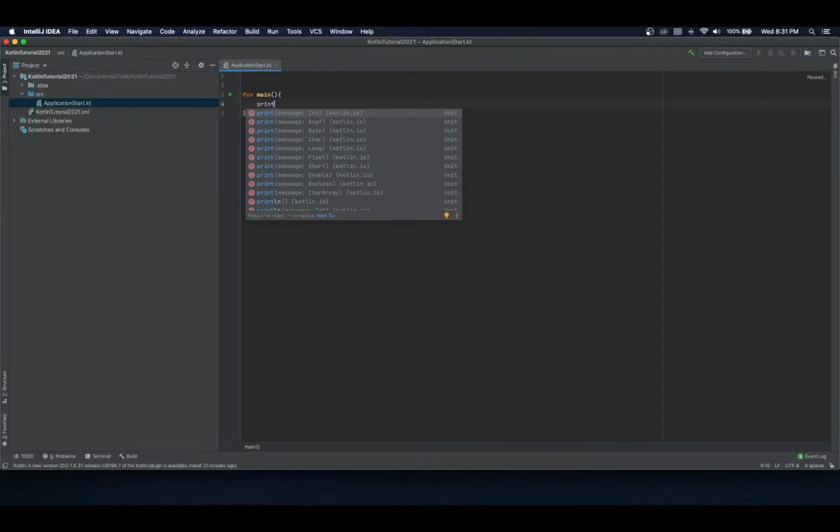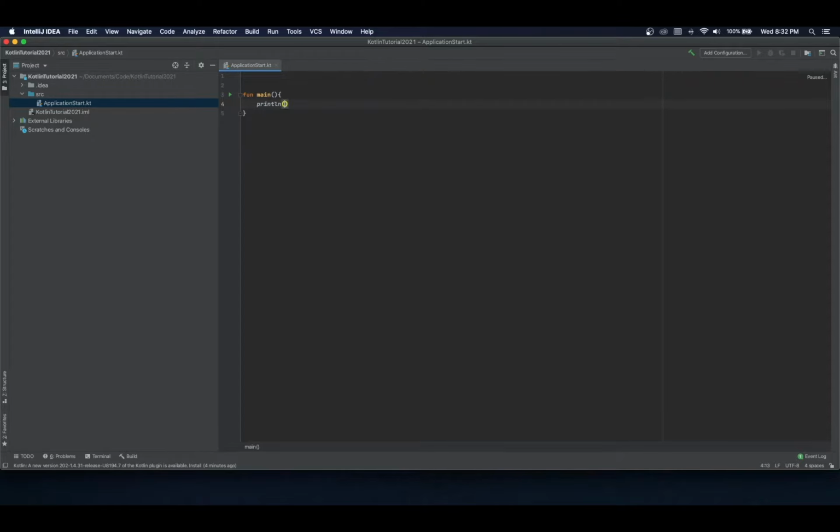In my case, I want a new line after, so I'm going to put println. So this lets Kotlin know I want to print something, but I want to add a new line after I print that thing. So then I put println, open close parentheses, and to print out text, in Kotlin I have to use double quotes, and really that's in most languages, but in Kotlin it's double quotes, and then I place whatever text that I want to print out within those double quotes. So I'm gonna just put hello world with exclamation point because I'm serious.